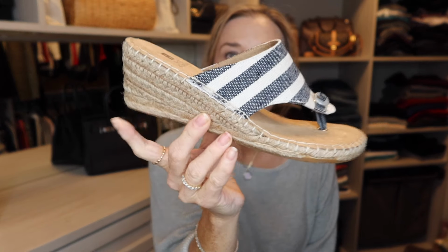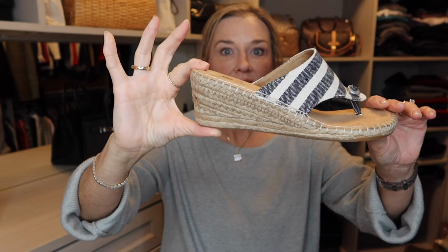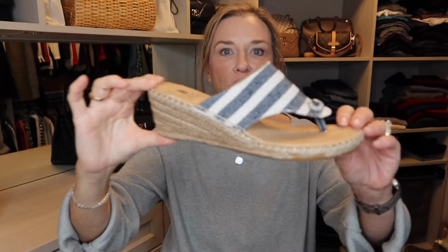They're an espadrille wedge, and they're not high. They're maybe a 2-inch tops, okay? And I don't even know if they're quite a 2-inch. They almost seem like, yeah, they're probably 2 inches. They don't feel like it at all. They're extremely bunion friendly if you've got a wideness coming out of the side of your foot and any kind of a bone situation. But I love these. These were called Beach Ball.